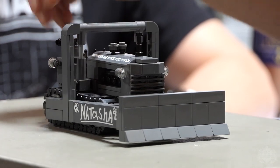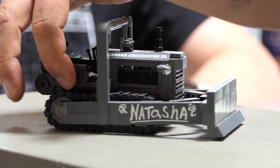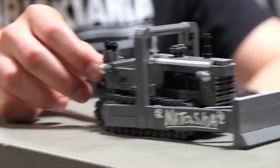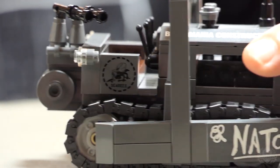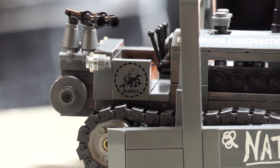We have a sticker sheet that goes with it. It has the printed CBs tile — that's the actual CBs unit logo. This is a real thing. These guys are still around today, an integral part of the United States Navy. Yeah, the mascot right there on the side of the CB.